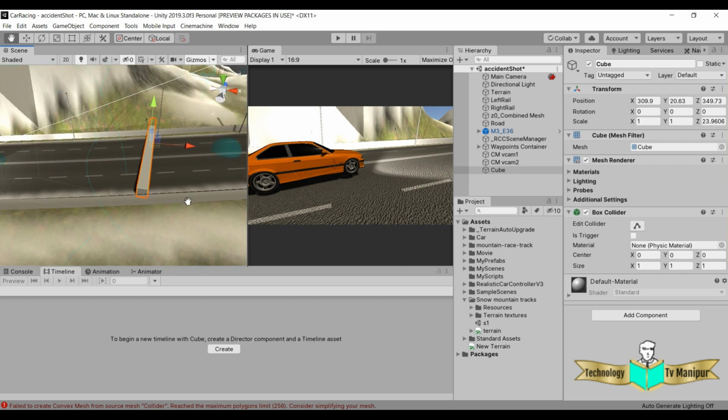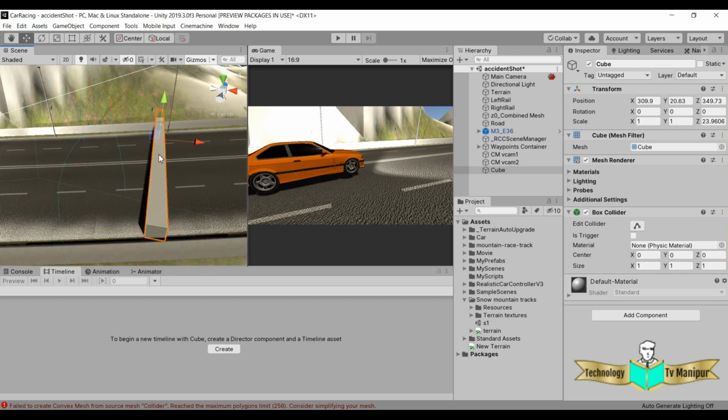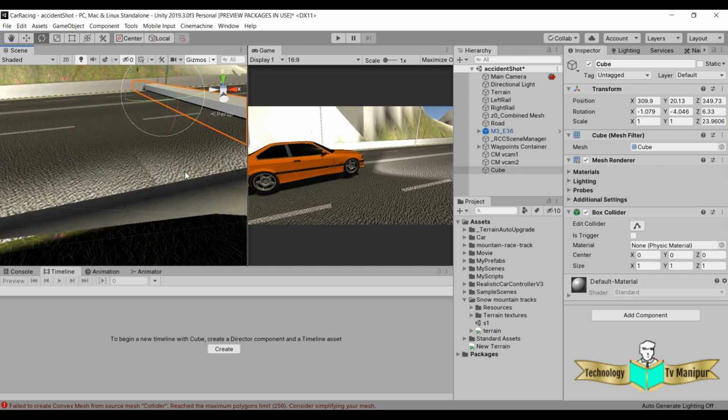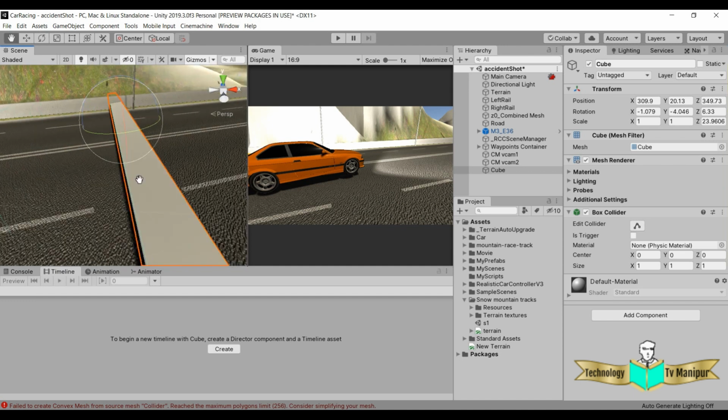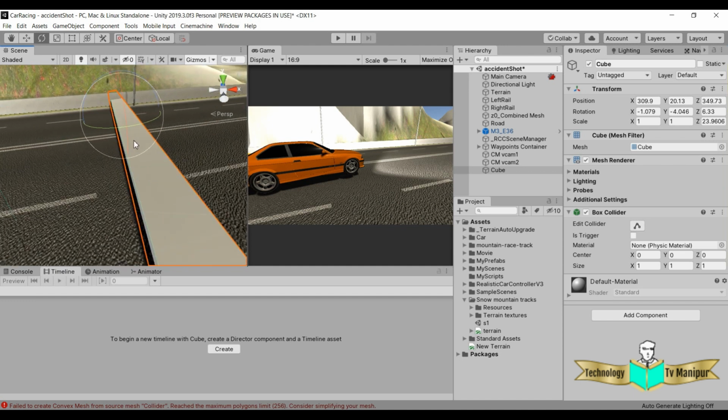Now if that car hits this cube, obviously it will get tumbled sideways. So for that, what we'll do is we need to allow the car to climb a little bit, and then it can topple.